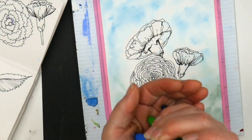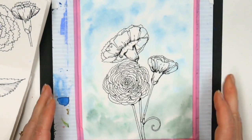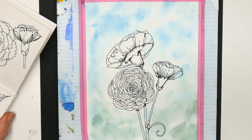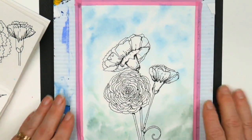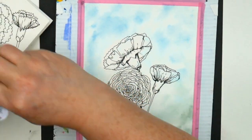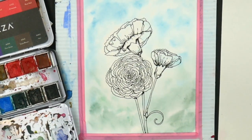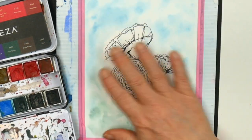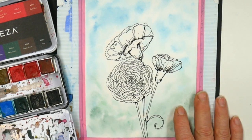There we go. So, that's the pens. Oh, probably need my... which brush? Okay, we're going to go this way. We're going to get the watercolor on here now. Oh yeah, if you don't have a waterproof pen, what you want to do is go ahead and put your watercolor down and then draw over the top of your watercolor after it's dry.